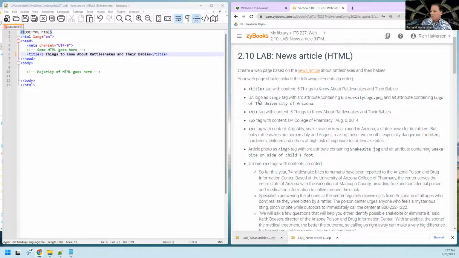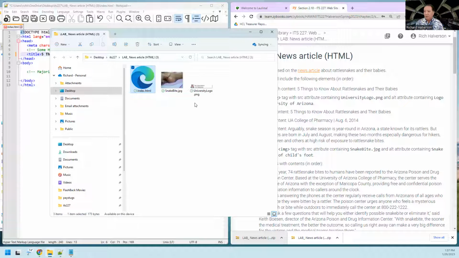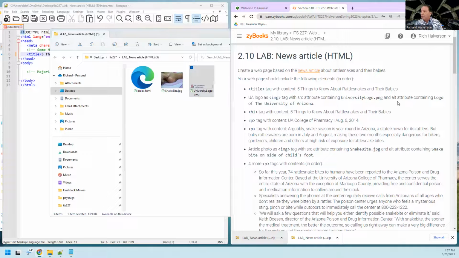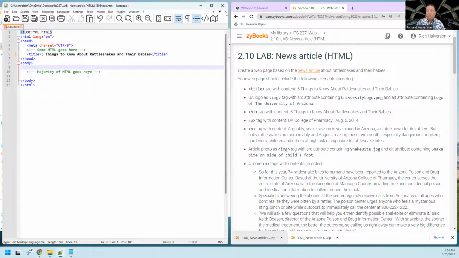The University of Arizona logo is an image tag with the source attribute of university logo, that must be the logo file, and an alt attribute containing some text. So I need an image tag. Where does it go? It must go right at the top, so I'm going to put it right here.